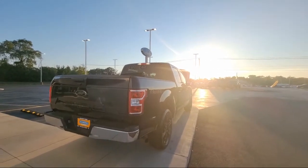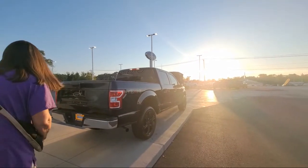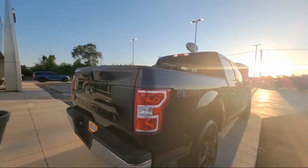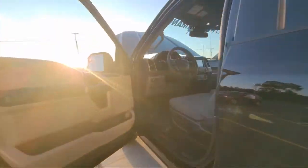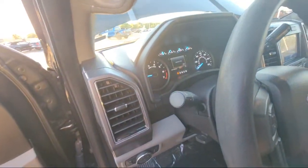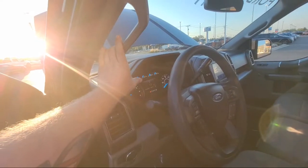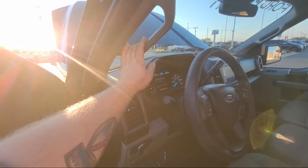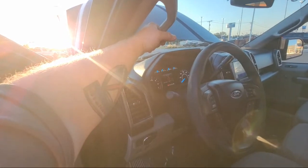P7281. I thought I saw you. 48? That's it? 48,990. That doesn't sound right. That does not sound right. Oh, that's why, because it had 27,000 miles. That's why they want 49,900, because they picked a newer used truck. I see why they did that. They took a used truck and put everything on it, because they were trying to keep it affordable, because they knew the $65,000, $70,000 price range it would have been. I remember the conversation now. That's what it was.